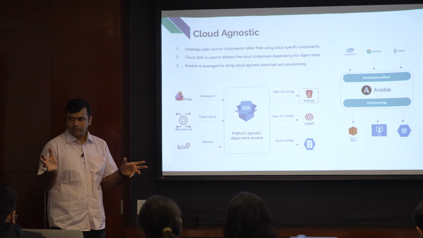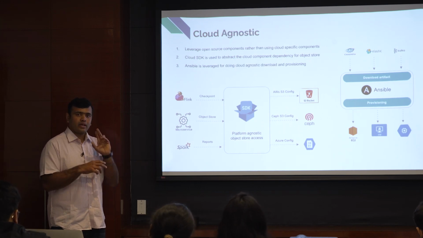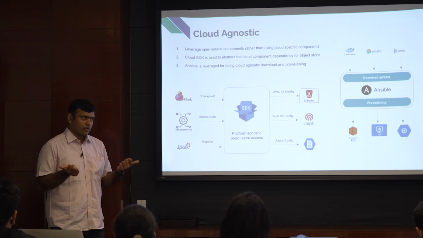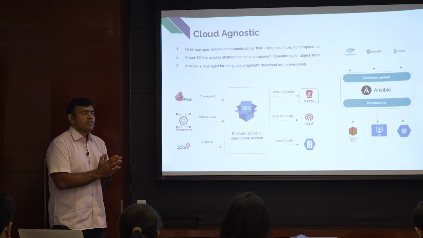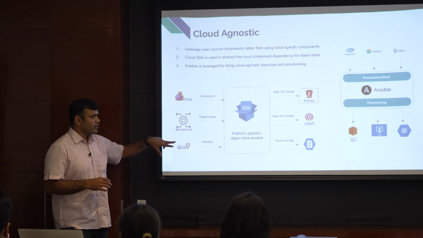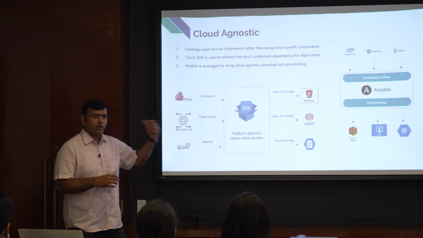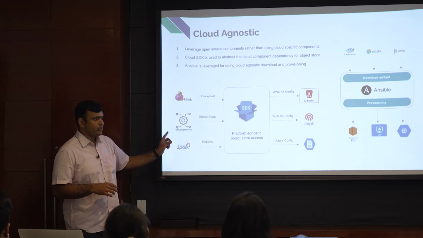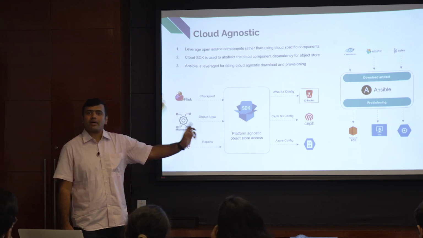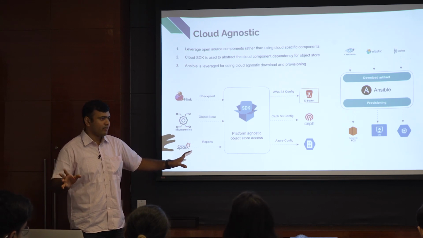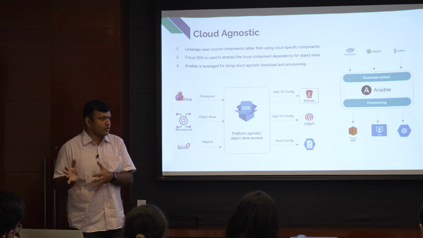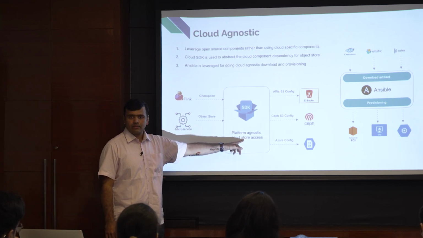The cloud storage SDK is a wrapper over JClouds, which is a very popular open source SDK available for being multi-cloud. We created the wrapper because we needed certain interfaces for our use cases, and JClouds was a very generic interface. So it is mostly an interface convergence that we are doing with this wrapper, but underlying it's all JClouds. So we ensure that at every point where we want to read or write from cloud storage, we go through this SDK. And the moment you do this, then if you want to add, let's say, Alibaba Cloud, most probably Alibaba Cloud is maybe S3 friendly, but let's say a new cloud which has its own protocols for cloud storage, you just have to make a change here.